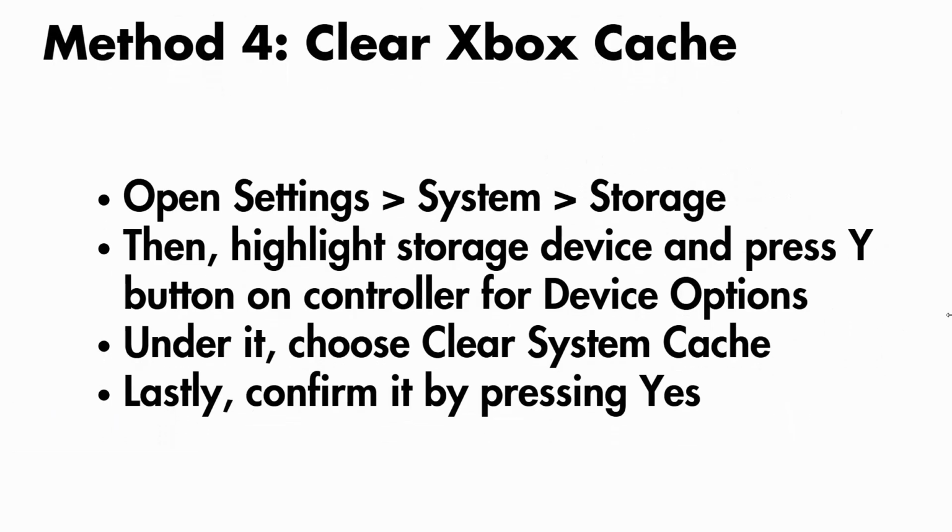Next is to clear Xbox cache. For that, open settings, click on system, click on storage, then highlight storage device and press Y button on controller. For device options, under it choose clear system cache. Lastly, confirm it by pressing yes.